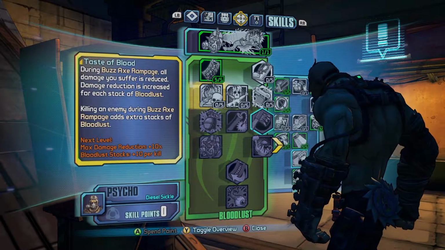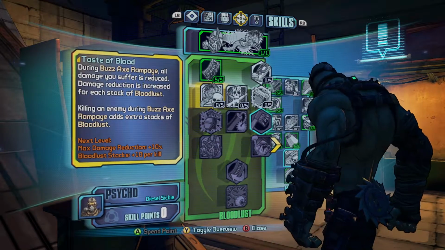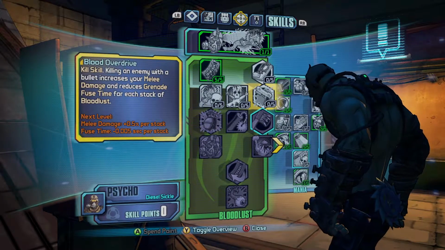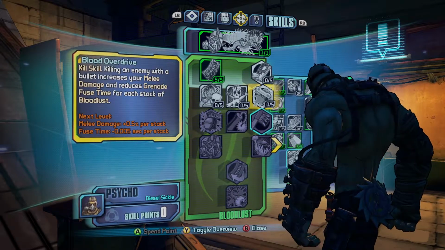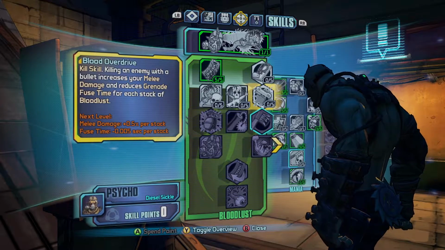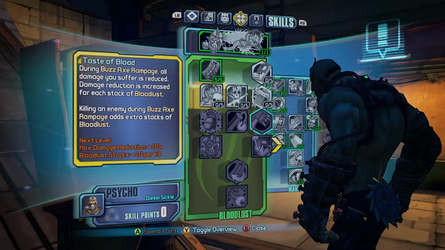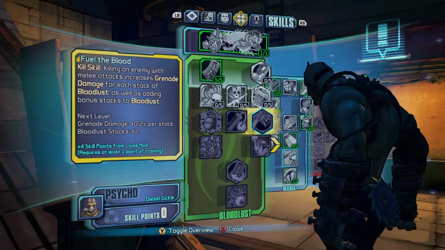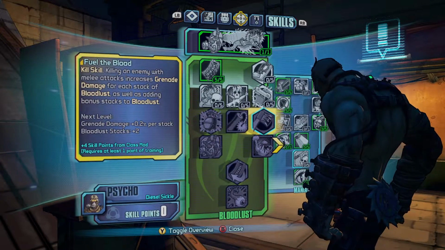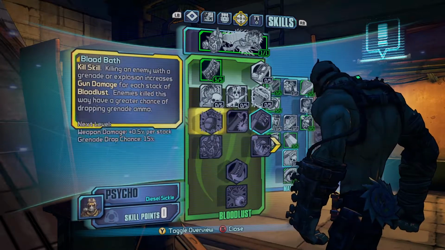When we're in Bird's Axe Rampage, all damage I get is reduced, and it's further reduced for each stack of Bloodlust, which I get by attacking things. Killing an enemy with a bullet increases your melee damage and reduces grenade fuse time for each stack of Bloodlust, okay? And then I need another 5 points in here, so I'll get 5 tastes of blood. And then fuel the blood. I want 5 of this too. Killing an enemy with melee increases grenade damage and adds bonus stacks.